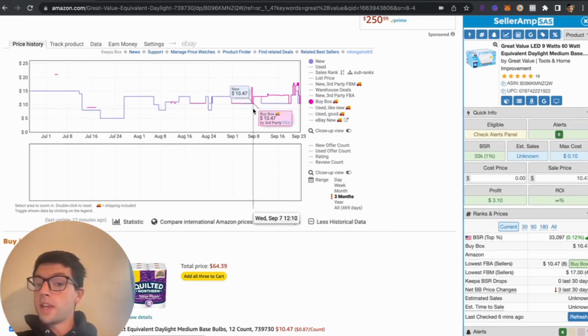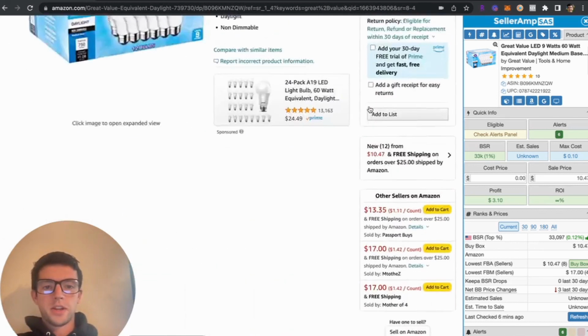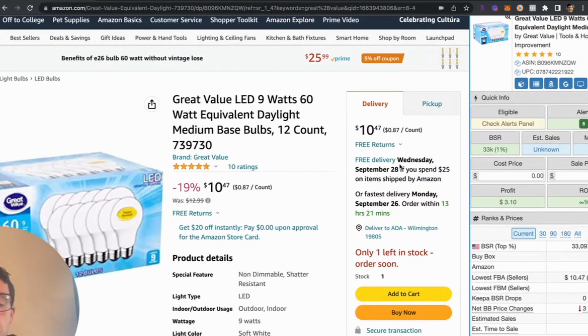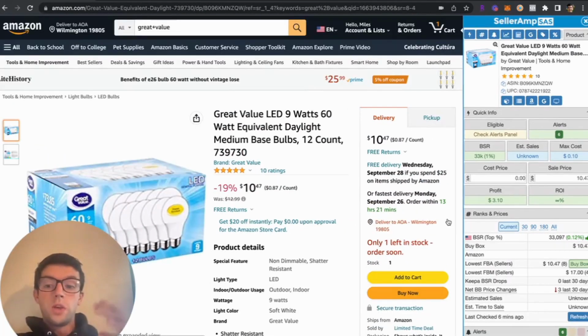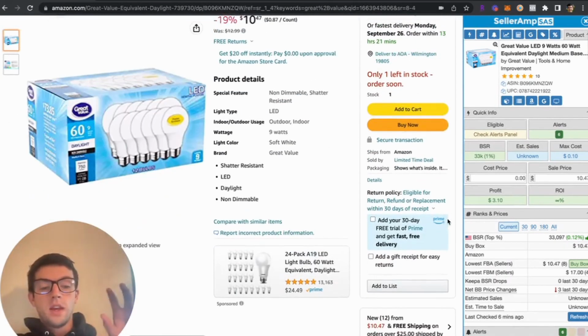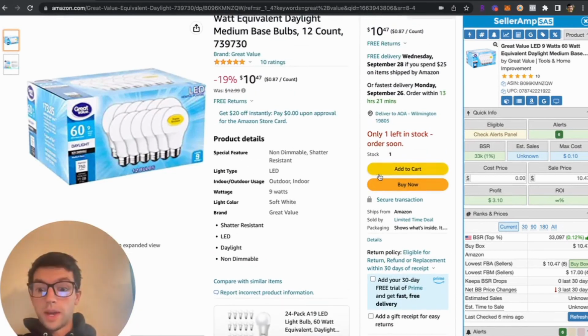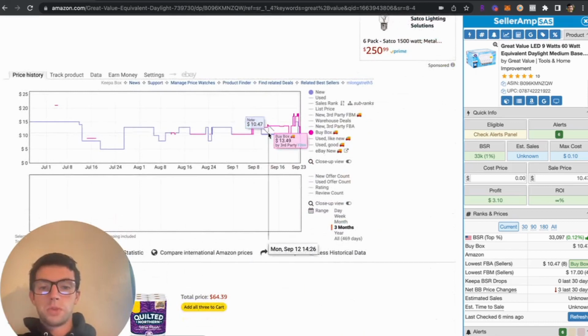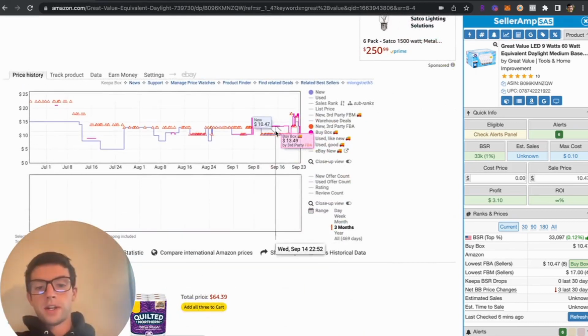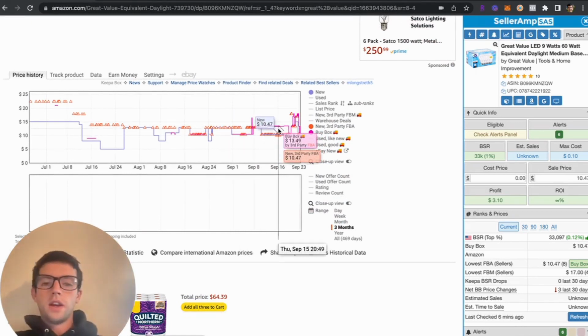At some points, they take away the buy box, which is annoying, but it certainly happens. But what exactly is the buy box? The buy box is basically this buy it now option right here. That's where you want to be as a seller, because people ask how to get sales with the competition, and it's by getting in the buy box. So that is the buy box price, which is more important than the lowest price. You can see how oftentimes it's pretty similar to the third party FBA price, but in some cases it's above that.